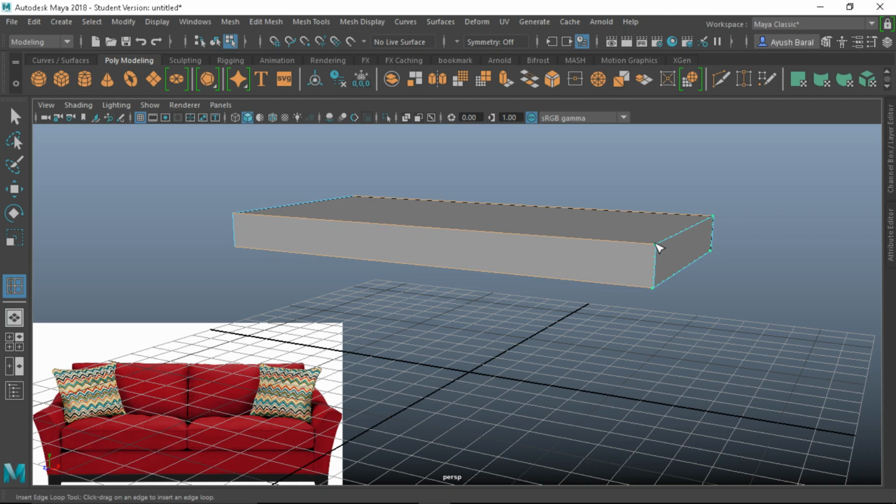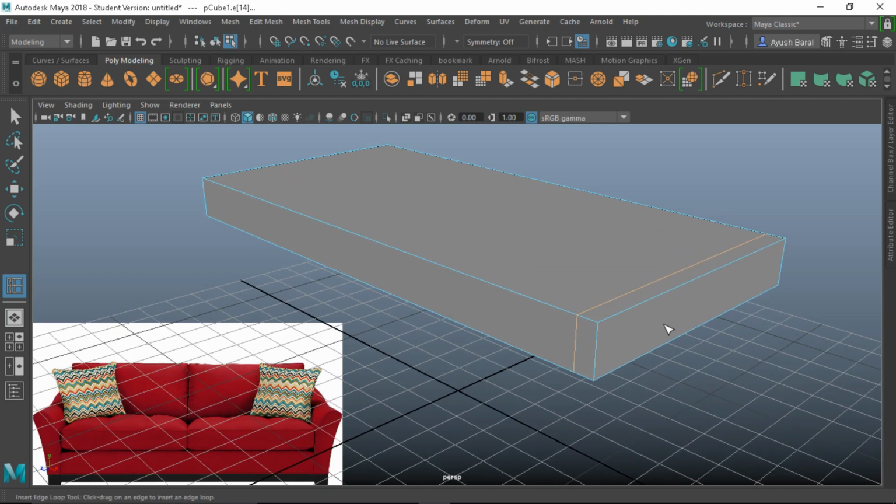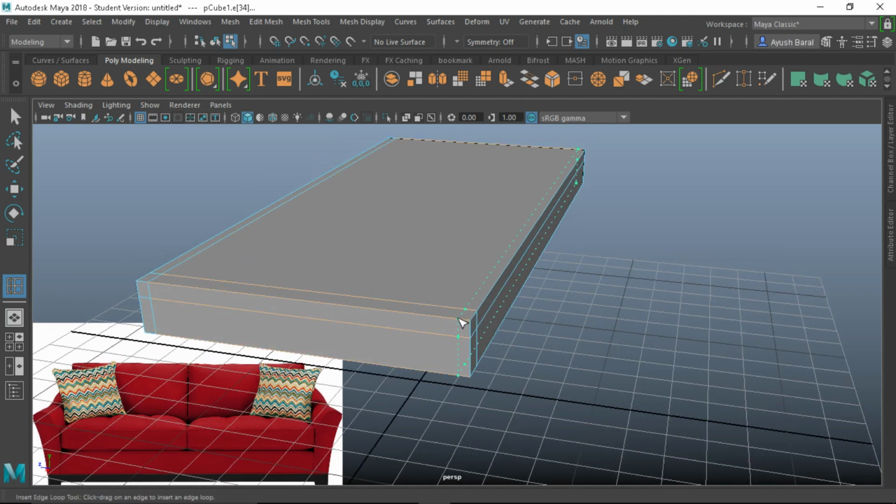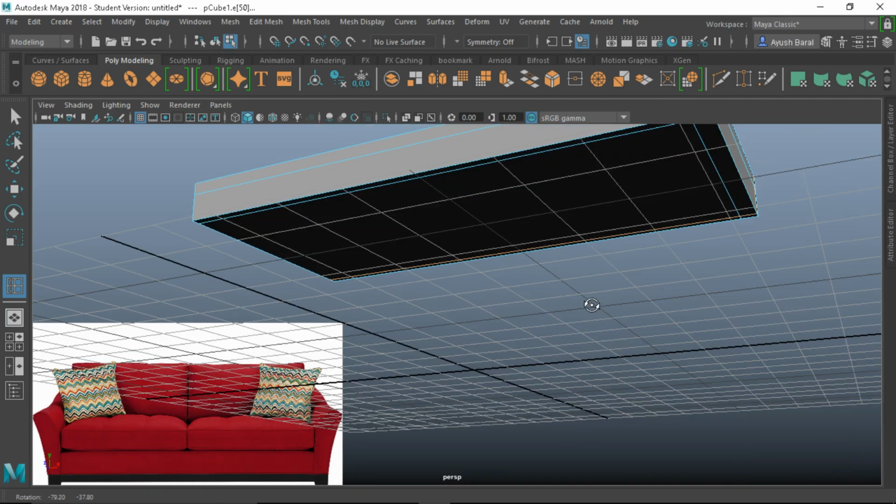So instead of going very close to the edge, we're going to put it quite further apart so that it's not going to be as sharp. So yeah, put it, and you're going to see the result is going to be much better.